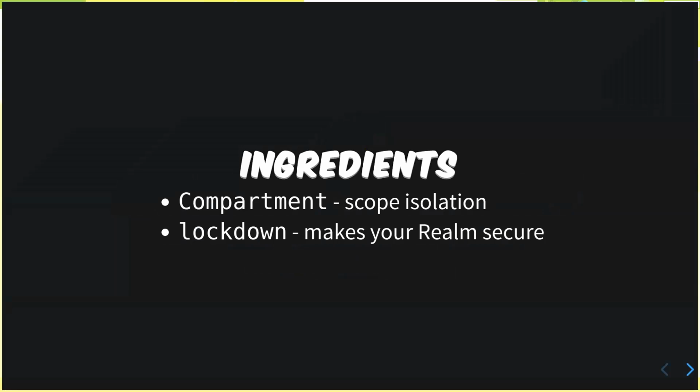Compartment is a box in which you can put some code and run it in isolation within the same process, within the same thread, but it's isolated from the scope of everything around it. That means you can control what object is going to be the global object for that code. And LavaMoat puts every package you use in a separate compartment.